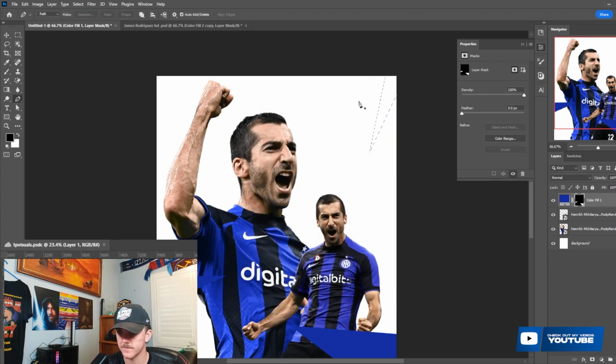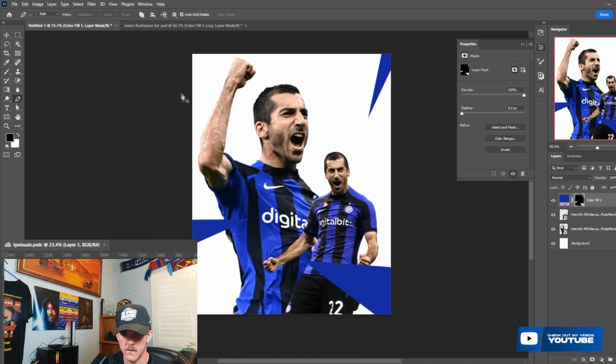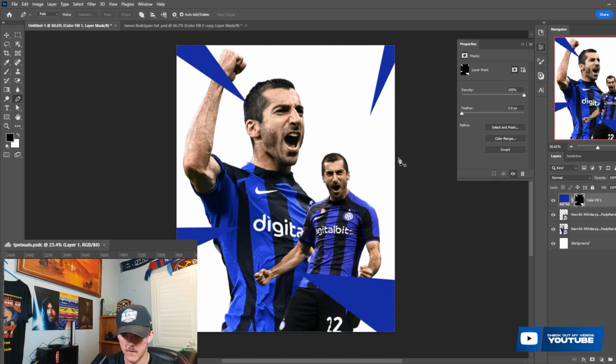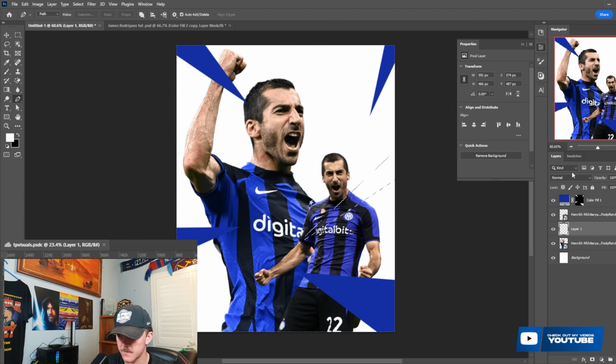Like so. And we'll just add one in between the two Mkhitaryan layers. Make sure we've got the same blue selected, like so.